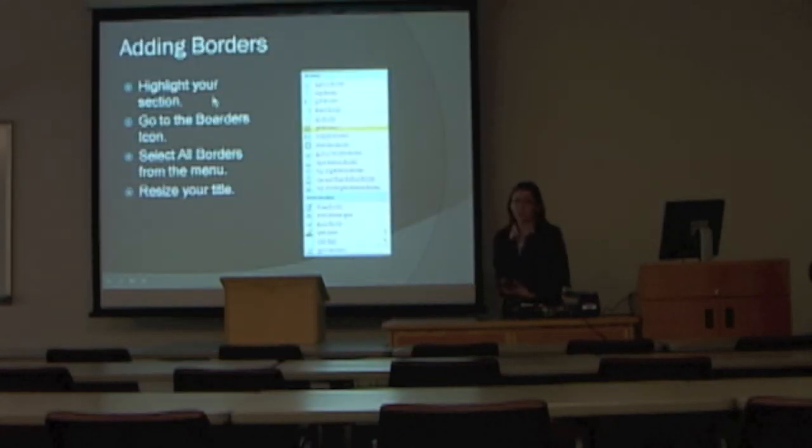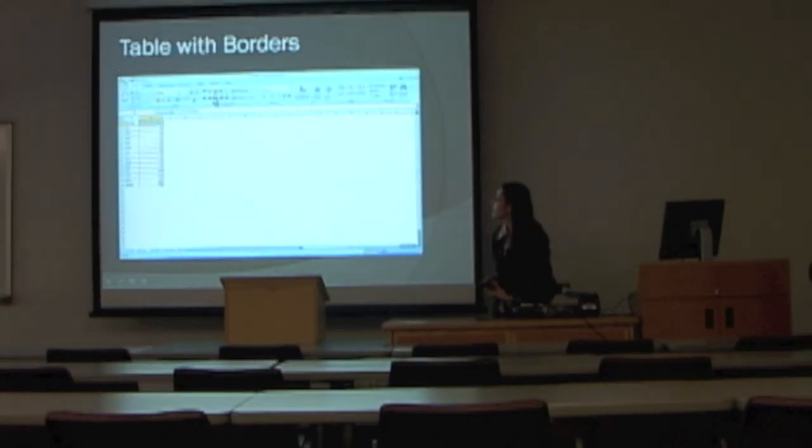If you want to add borders, this is especially helpful when you're printing, because sometimes the font is tiny and you just want to see clearly the border lines of your table. You will go to the borders icon and then you'll go to all borders. That will highlight every single cell address. That will give you a clear border of your data right there. And then, once you do that, sometimes your titles will be off, so you'll have to resize a little bit to get the title. Here I did that. I added all borders and then I just resized the projected sales.